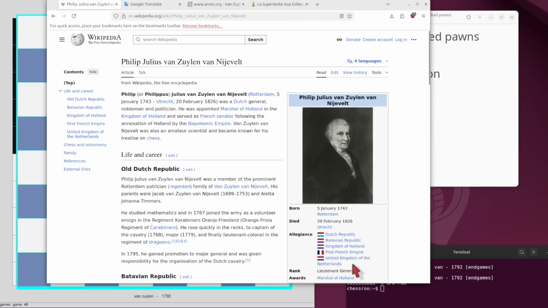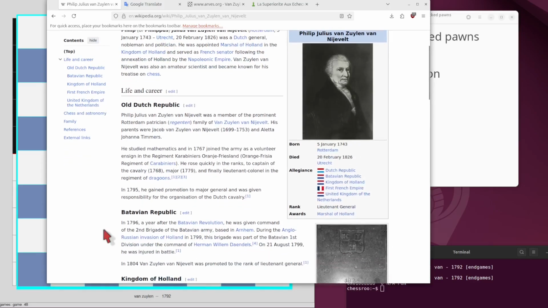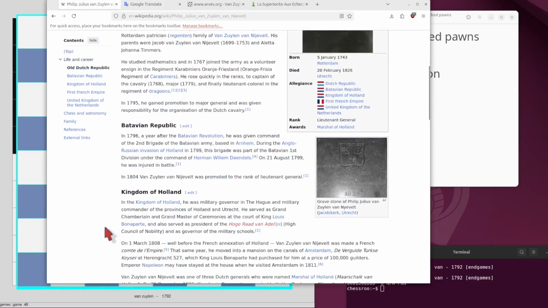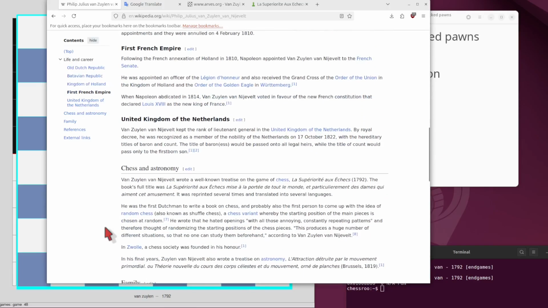You look at this period here, where the French Revolution caused chaos in most of Europe, and the sans-culottes went through and basically took over Batavia, or Holland, the United Kingdom of the Netherlands. He was in the army, and he must have been a very savvy politician to be able to navigate the changes in the political situation at the time.